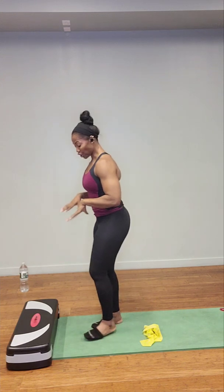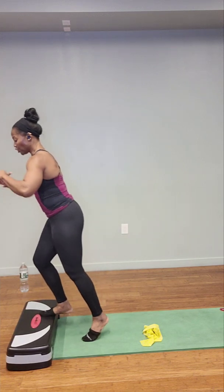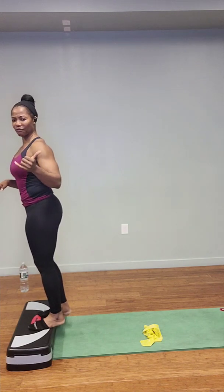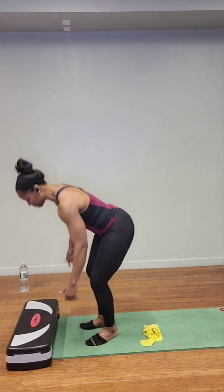And another one that you want to throw in is a donkey calf. Now, when I say donkey calves, you're going to be standing on a box like this. You have to actually make it yourself. Standing on a box or a platform, you can use the freestanding squat rack, and you're going to place the bar in front of you and just lean. Let me move this back. I'm sorry.